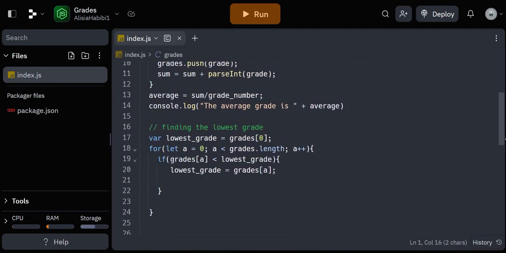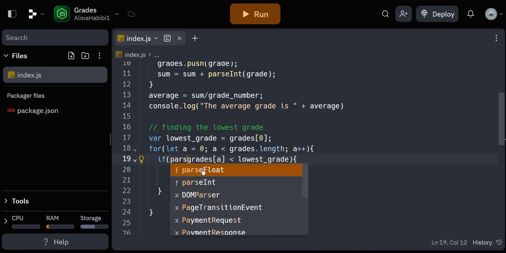So you want to make it an actual number so you can compare it to this lowest grade, which you have here set as a variable. So what you're going to do is make all of them numbers so that you can actually compare them as numbers and not strings.